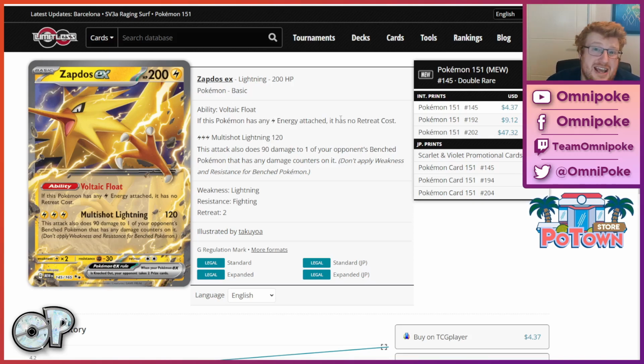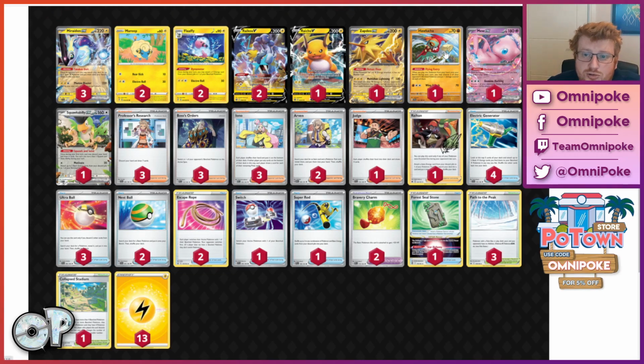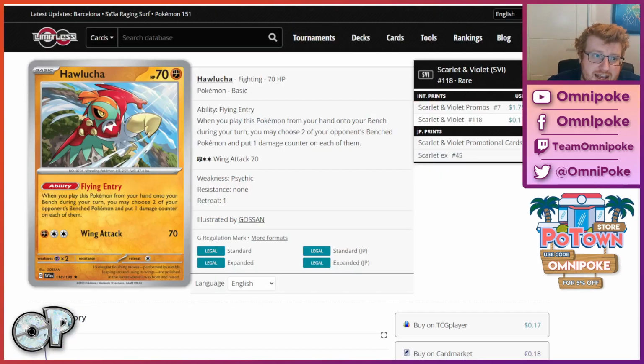We've seen how important it is to have a pivot in the build in previous iterations with the single prize Zero Aura and with Flying Pikachu V. And this also comes with the Multi-Shot Lightning attack for 3 lightning. We deal 120 to the Active, and we can deal a 90 damage spread attack to one of our opponent's Bench Pokemon that has any damage counters on it. That's why you're seeing a Hawlucha also in the deck for that Flying Entry option.